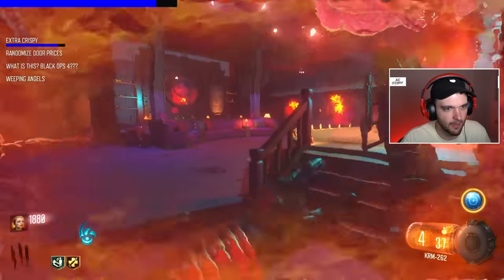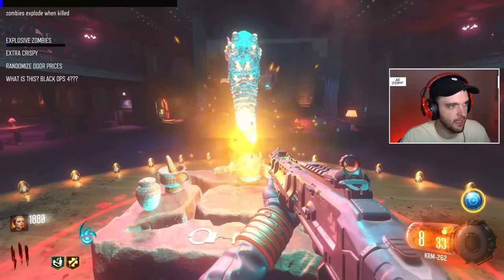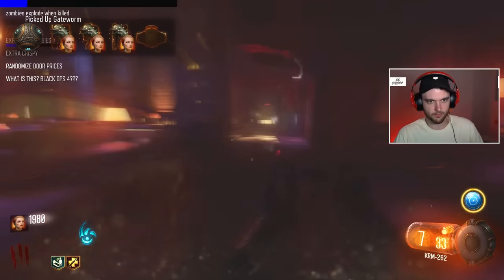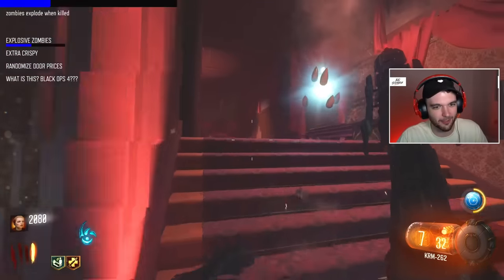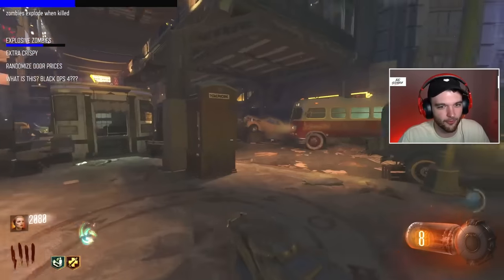Okay. All right, extra crispy is almost done. So is the next effect. Zombies explode when killed. Okay, that is not what I thought it was going to be, a tiny little explosion. Not like that, dude. All right, we got 3 out of 4 rituals.